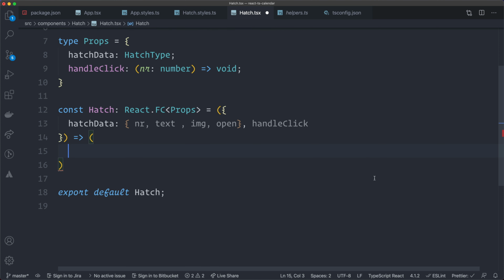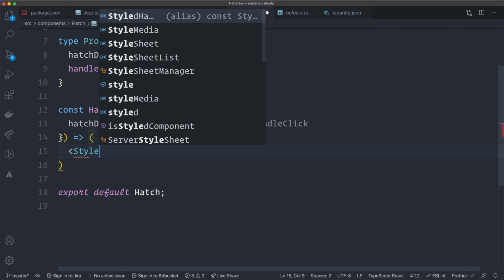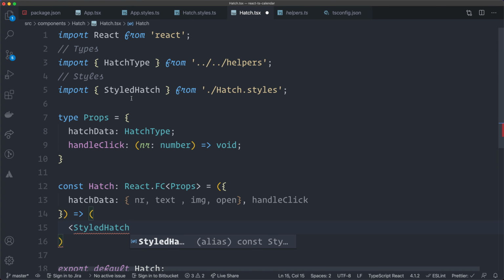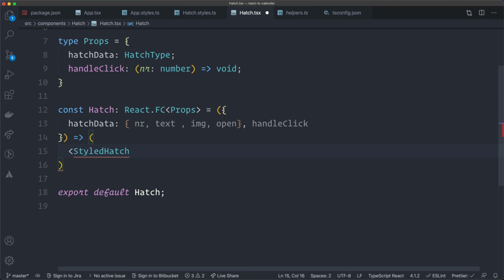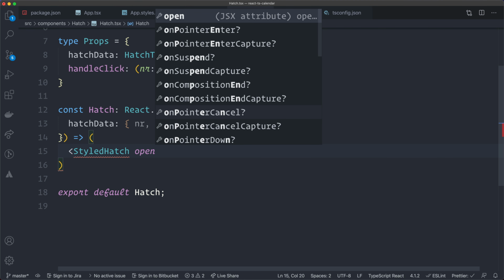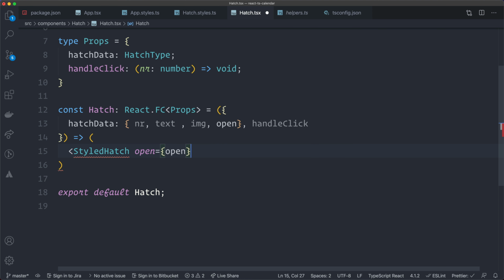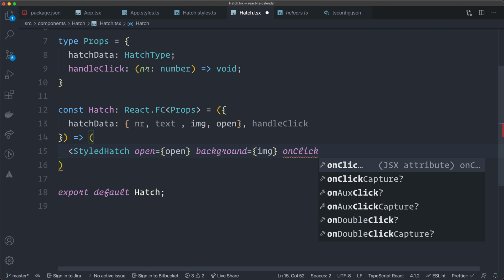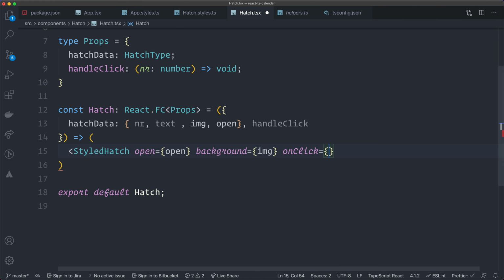And then we can create our JSX. So first we're going to wrap it in our styled hatch component that we imported up here from the styles. And this one also takes in some props. So I created a prop that's called open. So we're going to give it the open prop from the hatch. So I just send these along to my style component. We have a background. That one is going to be the IMD. That's the image for the hatch. And then we have the on-click on this one. So this one is no prop to the style components. This one is an on-click handler on the style component. So we have two props for the style components, open and background. And I'm going to show you them in a second in the styles.